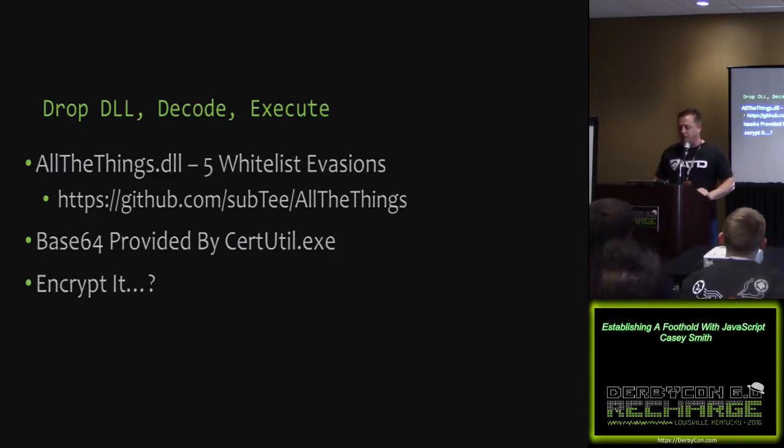Basically, one of the things you can do here is encode the file with certutil. This is something I think Matt Graeber and I found independently, but in a very similar time frame: you could take certutil and run this code. It doesn't have to be a certificate; it can encode any file. So to stage this, you run certutil, which encodes the DLL as base64 into the script. You could add an encryption routine here if you wanted, and then anything watching over the wire for that DLL would likely miss it because it wouldn't see it in the payload.